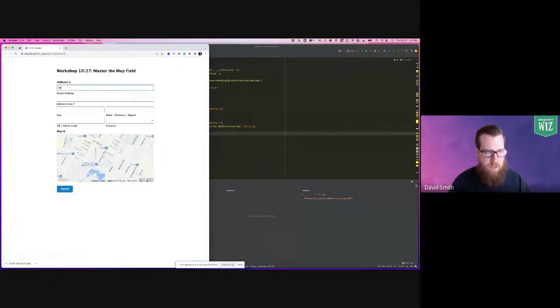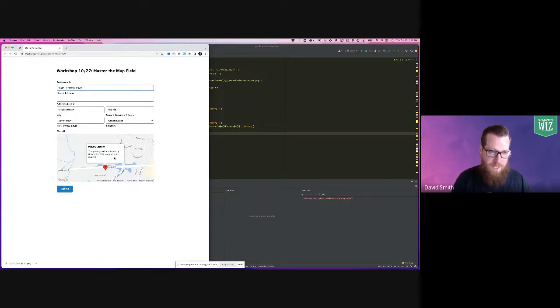All right, so I'm going to enter in another address. And boom, you see the map is zoomed in on that location, and it has our content there. It says, hey, delivery location, your package will be delivered by October 31st. A signature is required. So it's a great way to confirm that you did enter the right address, and also a great way to give them that additional information, to reiterate, hey, you need to be home for this, or here's the timeline it's going to be coming through. So yeah, just a really cool way to do a little more with the map field, specifically the marker.